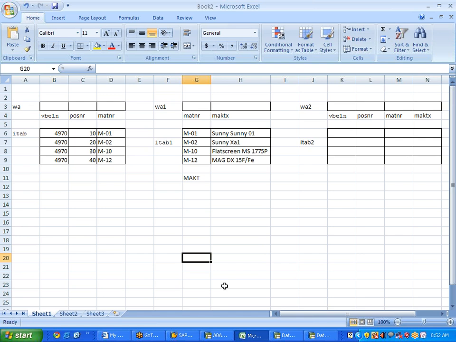The data type and length of the for all entries matching field should be the same in both the tables.